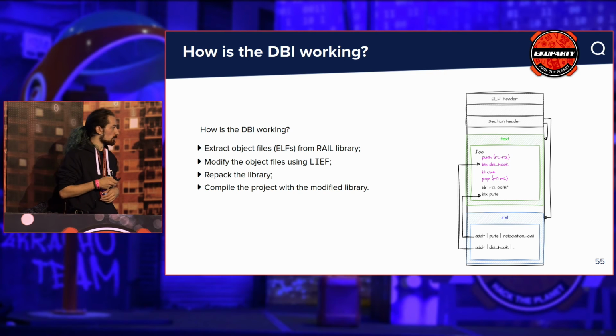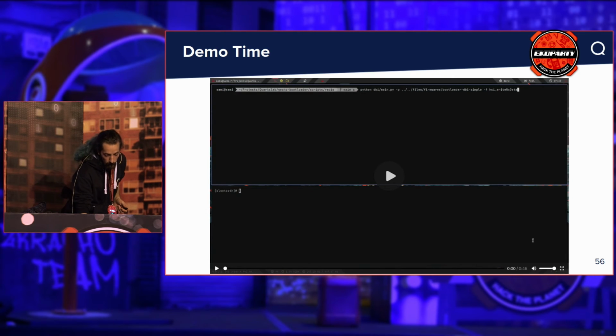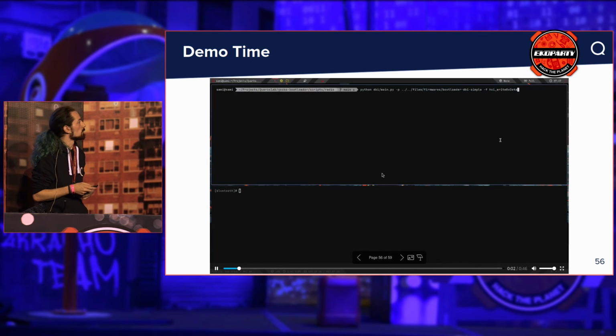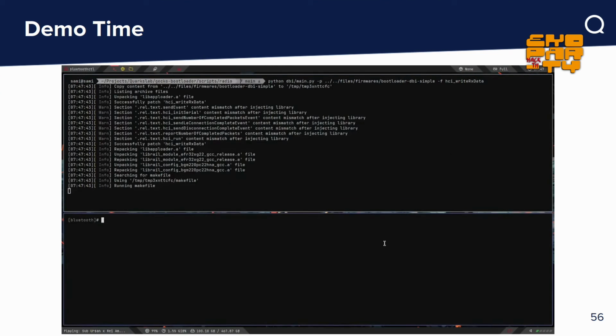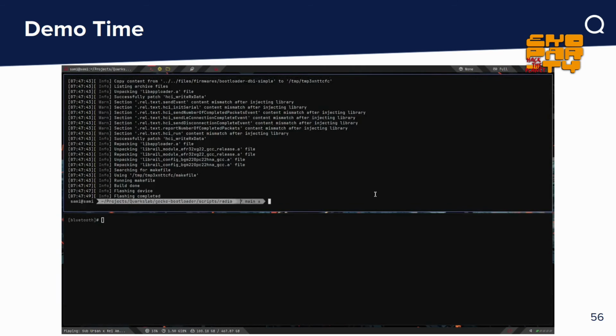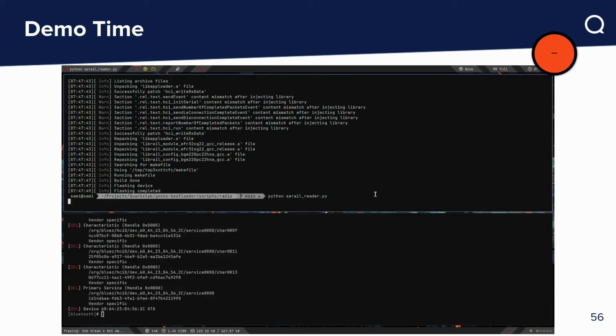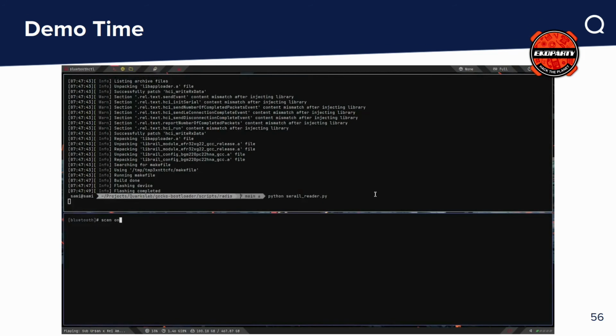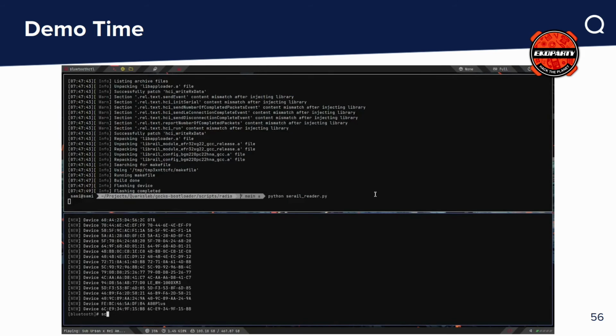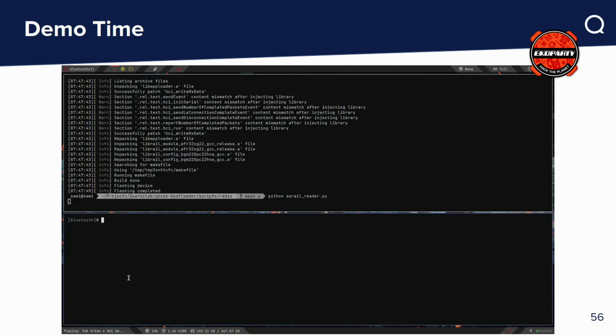So maybe time for a little demo. Here I chose to hook a function named HTI writeRxData, which will print all the data received by this function on the serial. Now, if we scan for BLE devices, we should see a device named OTA, like before.